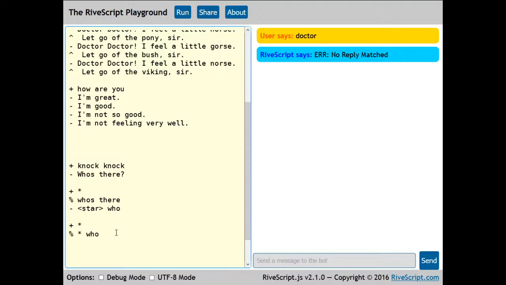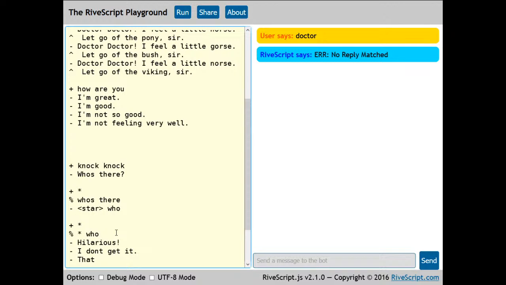So underneath, I can now write all the possible replies that RiveBot can say to receiving a joke from the user. So we could have maybe RiveBot says it's hilarious. Maybe RiveBot says I don't get it.